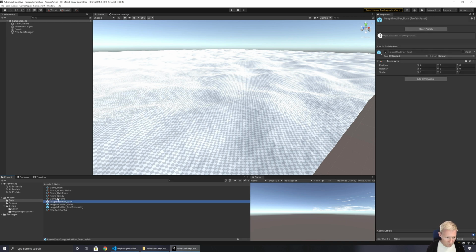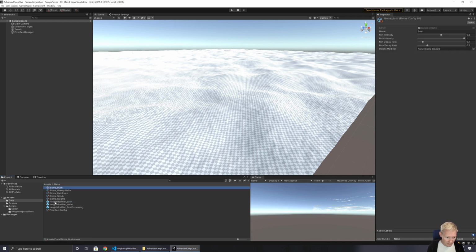So for the bush one, let's take a look at my modifiers. I'm going to just have the bush one apply some noise, but I want it to be just one pass. Can modify it by sort of 5. I want to have a really large feature set, so I'm going to make it 1 divided by 128. But I'm going to keep it as a single, actually no, let's go for 3 passes. So it's going to be just for the bush. The bush is going to do that. So we can link that one up.